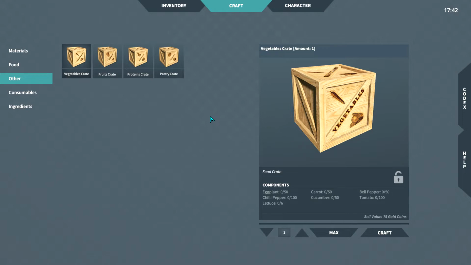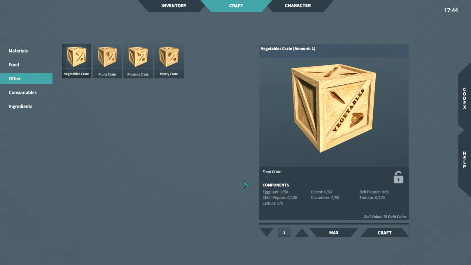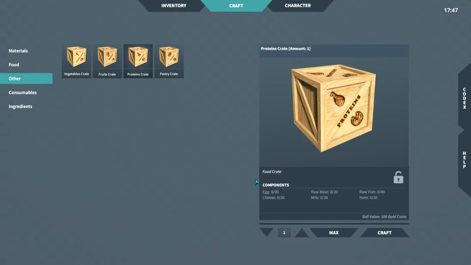There's a whole long list of these. And to get those, you're gonna need a lot of these crates. So as you can see, we're gonna need a lot of different vegetables. We're gonna need a lot of different fruits. We're gonna need all these different kinds of proteins, including things like cheese and ham and milk. We're gonna need a lot of different pastries, including, like I said, pies and cornbread and cookies.